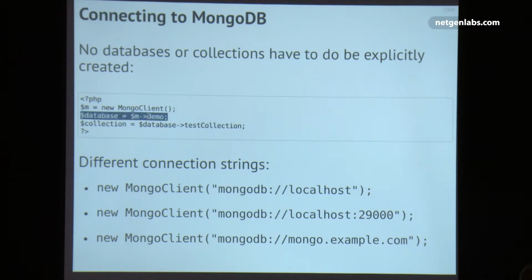So, accessing a database on this connection object, you do by using the property and then the name of the database. So I'm using demo here. What I've done on the shell, I would have used tutorial here. And similarly, you can do the same for collections by accessing a property of the database object, which is then the name of your collection. And with this collection variable or object that you have now, you can then insert documents, which I'll get to next slide.